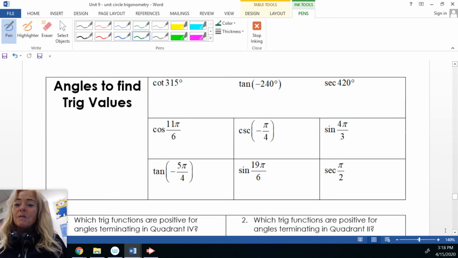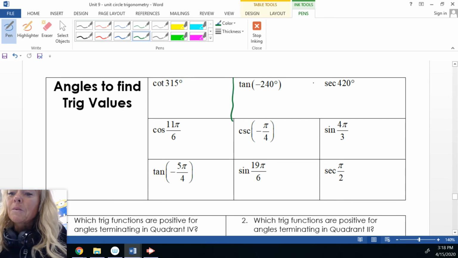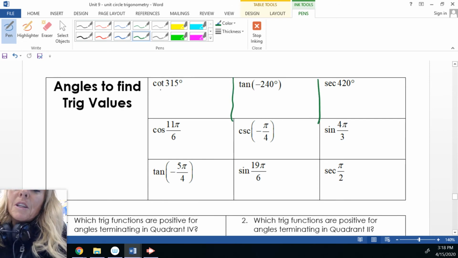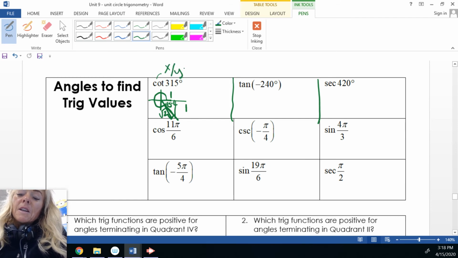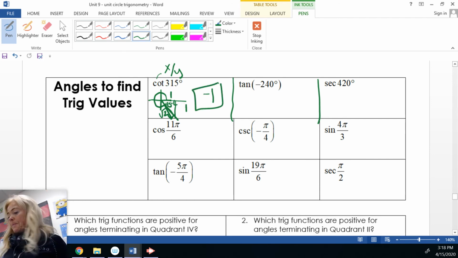All right. 11 pi over 6. No, we got to do cotangent 315. So I lost my little bars, but that's all right. So 315, first I draw it. That means I go to 270 plus another 30 plus 15, 45. So that's a 45-degree angle. Draw my triangle, and I have a negative 1, 1, and radical 2 as my sides. All right, so cotangent is x over y. So x over y, oh, that's negative. So negative 1 over 1, which is negative 1.